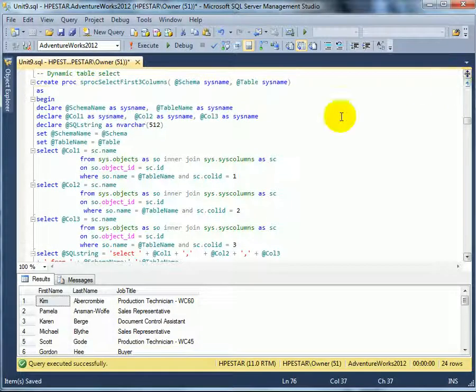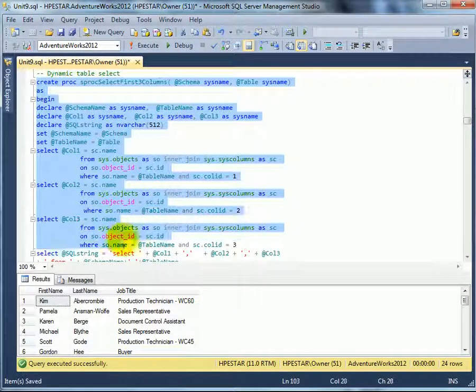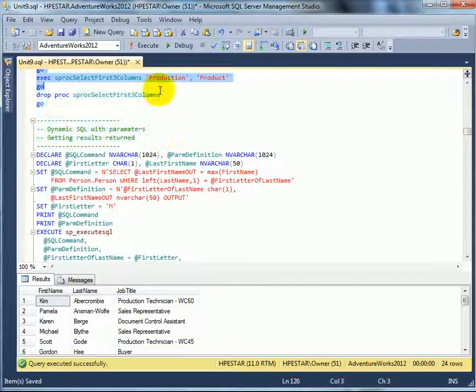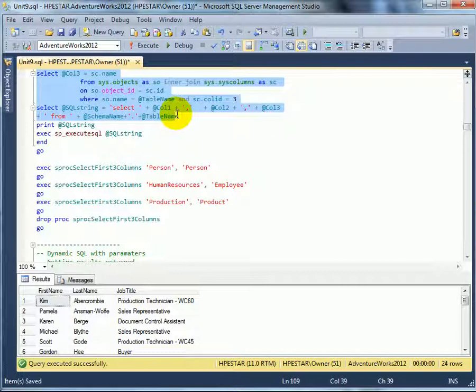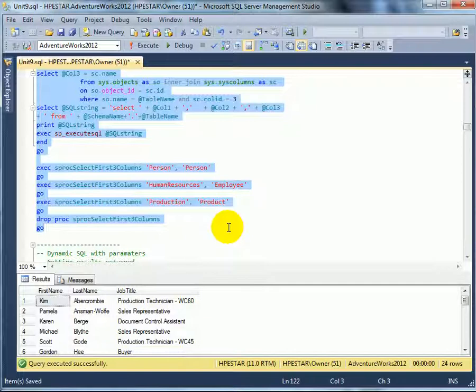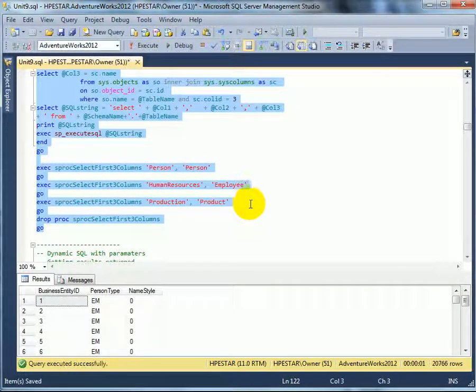And when we test it, we have 3 tests, 3 different tables, and then we drop the dynamic stored procedure. Now in production we usually don't drop the stored procedure, but we are doing testing, so that's the reason it's being dropped. So the script can be run again.